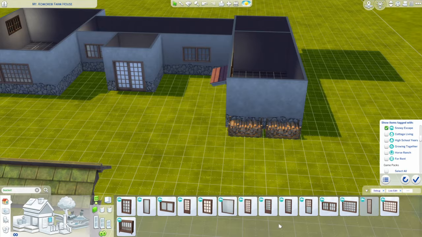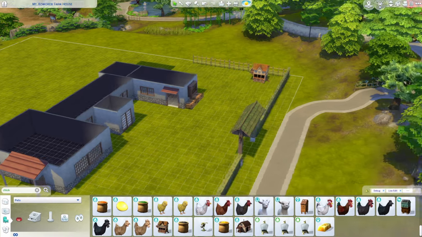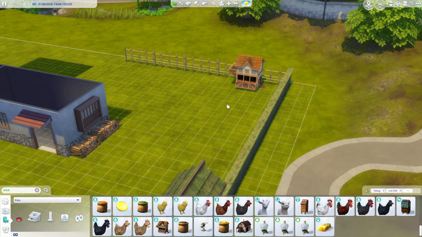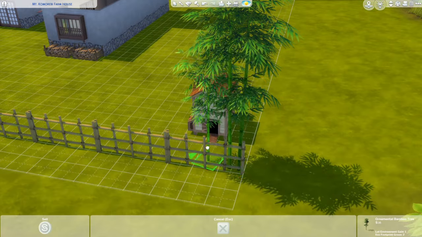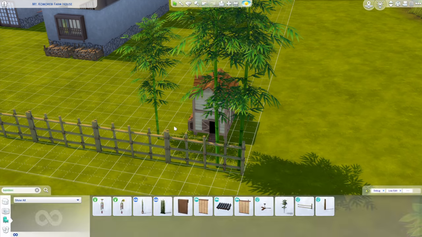You'll also see I pulled out some log stacks from My Wedding Stories because I wanted to have some kind of stacks of logs over on that side. There is a fireplace in this home. It ends up being in the dining space, so I thought it would make sense to have a stack of wood somewhere on the property, and just on this side happened to work nicely.